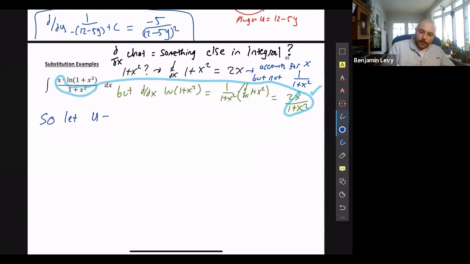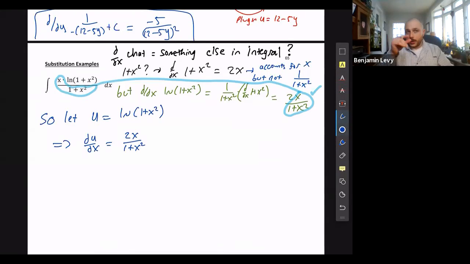So let's let u be the natural log part. And are there questions about the derivative? I guess I'm kind of taking for granted maybe we feel good about the chain rule. Does that chain rule look okay? Happy to clarify that. Okay, so that u is that. And so we just figured out that when we differentiate it, we get this, right?